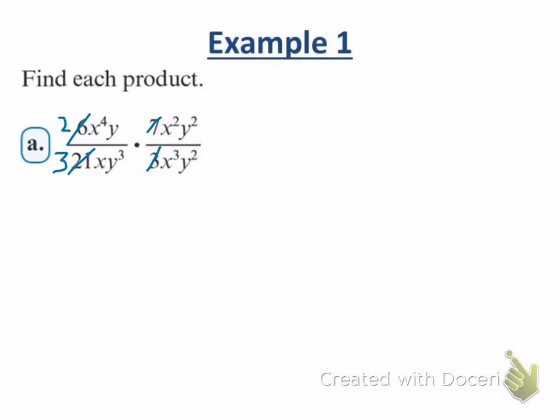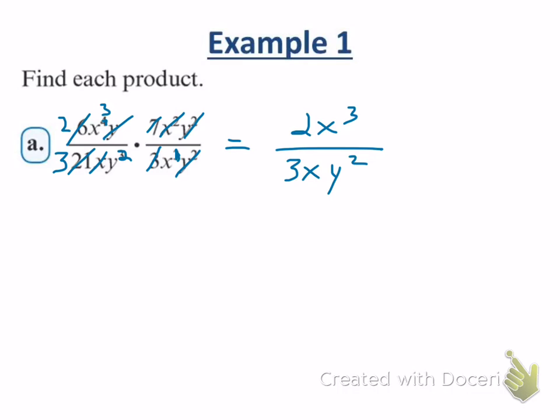Let's kind of be careful how we do this. These y squareds can both cancel, right? And x squared cancels with 2 of these and just leaves me with 1x there, right? This y can cancel with that y cubed and leave me with a y squared. And this x cancels with this x to the 4th and leaves me with the x cubed. So when you multiply that, you're left with, up top, 2x cubed. And in the bottom, you're left with 3y squared x. So we can still multiply, still cancel some things, can't we?